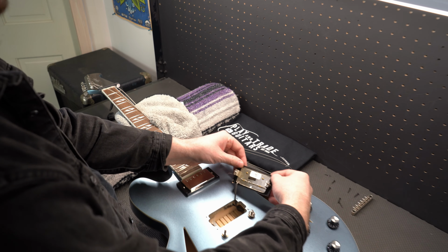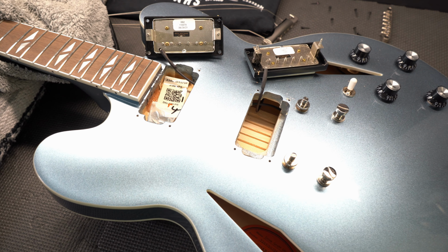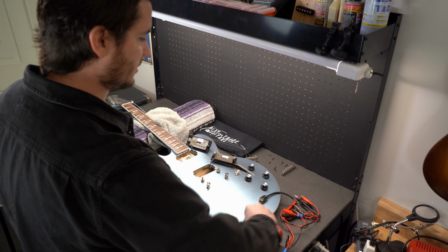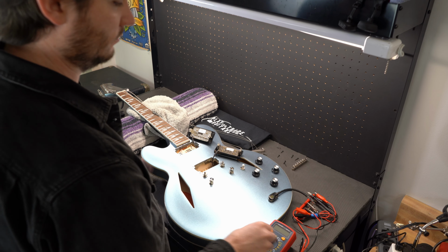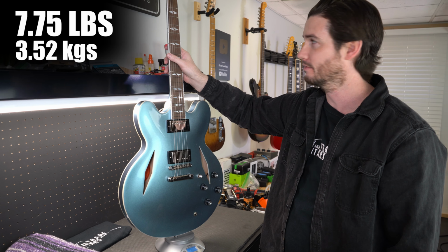Go ahead and flip over those humbuckers. You got a Burstbucker 3 in bridge position and a Burstbucker 2 in neck position. Typical controls, volume, volume, tone, tone, three-way selector switch. We'll flip on the multimeter and get a reading here. We're at 8.2 in bridge, 7.8 in neck, 3.9 combined. All right, weight is at 7 pounds, 12 ounces, 7¾ pounds.